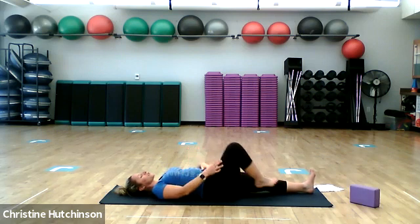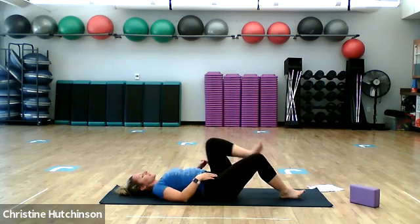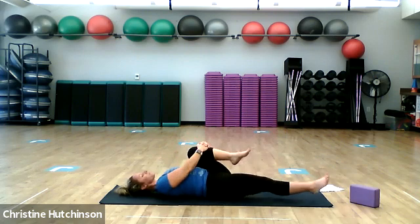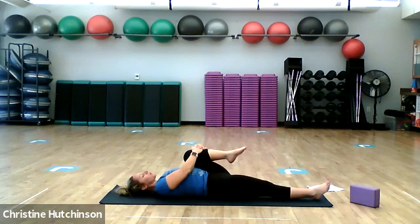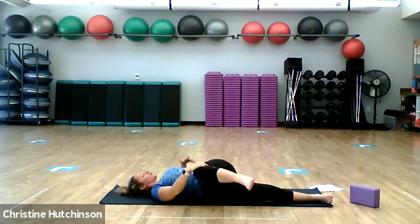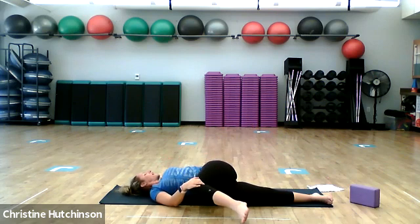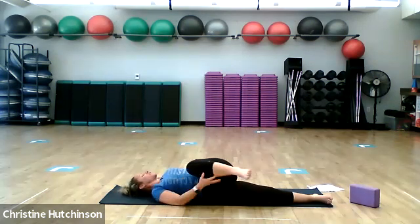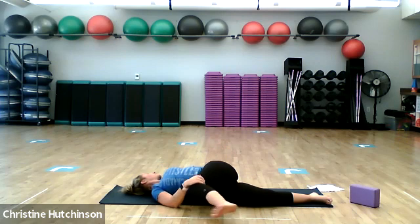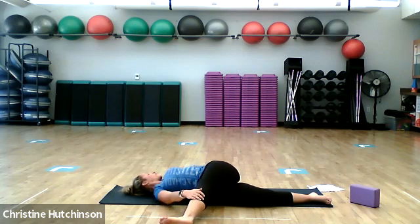However you went into your twist on the right, take to the left. It could be a windshield wiper. Or maybe your left knee pulls into your chest. You take your left knee, cross it over your body. Left arm extends out to the side. Each side's going to be a little different. So maybe you need a prop right here. Maybe you can come down. Really feel that reach. Lift your chest. Maybe you can extend that left leg.